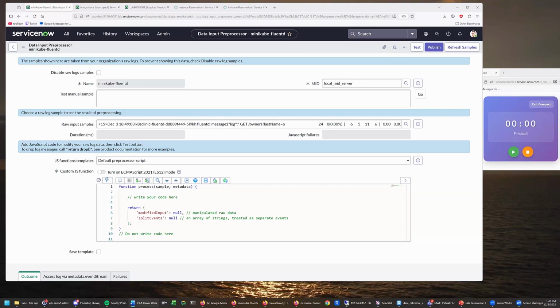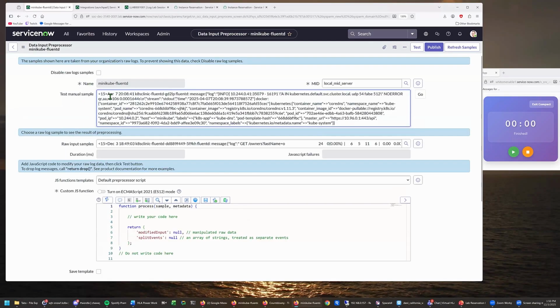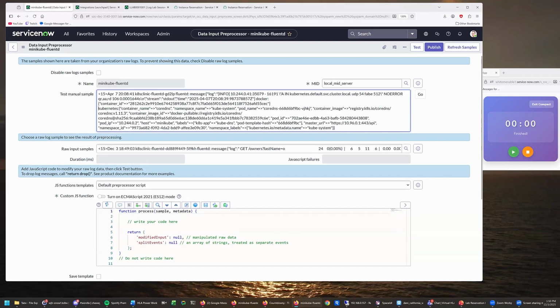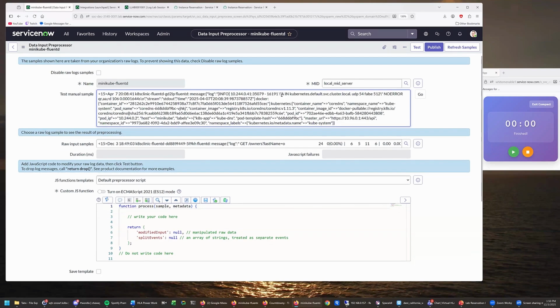That is one pitfall sometimes people get into. Sometimes there's a little issue with copying and pasting. You want to make sure that you don't see any carriage returns or new lines in here. In other words, if you paste this in and you see that it goes to the next line like that, you want to get rid of any of those extraneous new lines, because that'll affect the parsing.